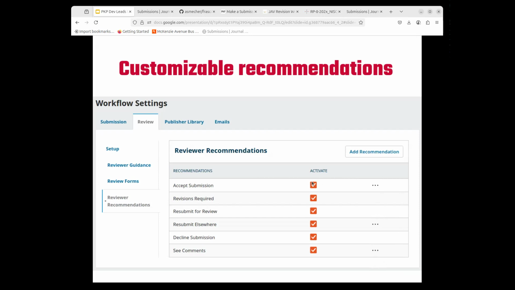It's also possible to deactivate one of the existing items here if you want to preserve it for the scholarly record. Let's say in a case where one's been used, but you don't want to allow it anymore, you'd be able to deactivate it so that it can still be preserved for reviews that have made use of it, and your reports are all still going to be logical, but it's not possible for reviewers to choose it for future reviews. So that allows us to make this customizable, but without destroying the record of reviews that are already made with a particular set of recommendations in mind. So that's coming in 3.6.